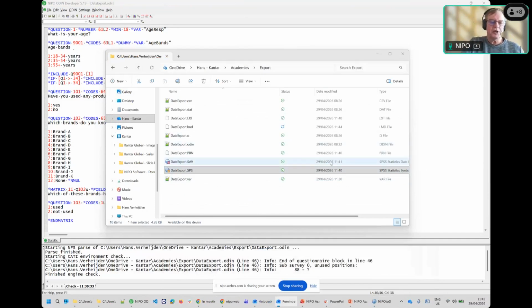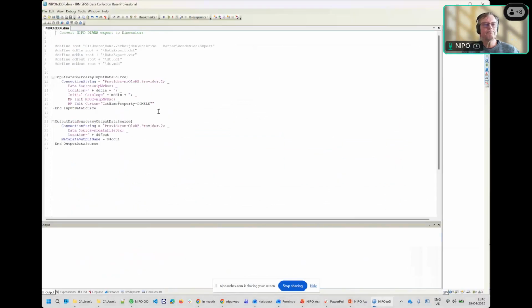Another option, which is also used by quite a few companies nowadays, is to use Dimensions itself, the Base Professional. You can write a script that does the import for you.